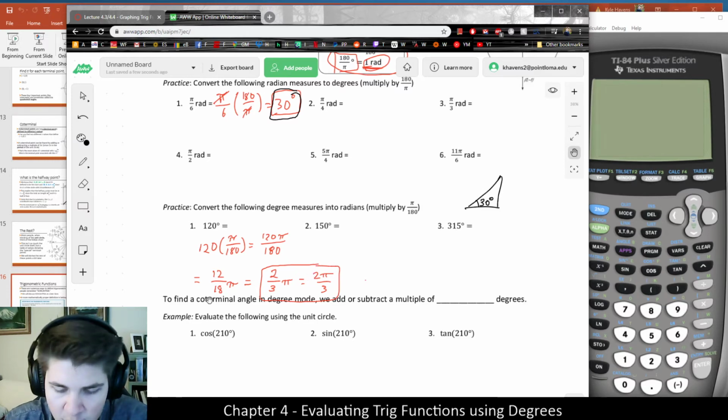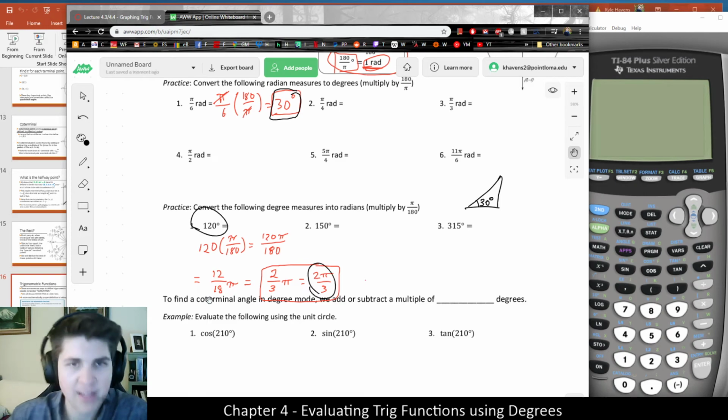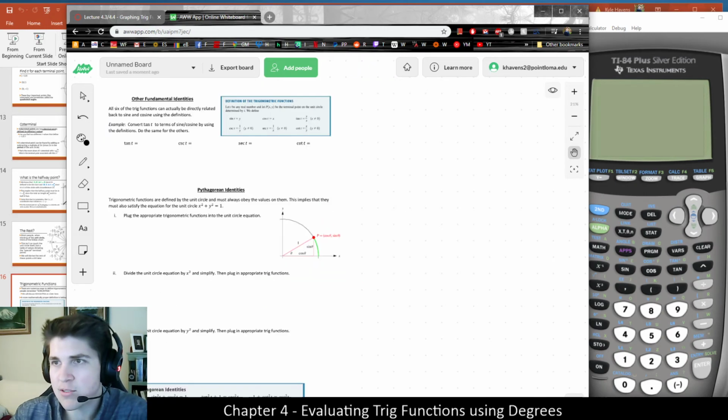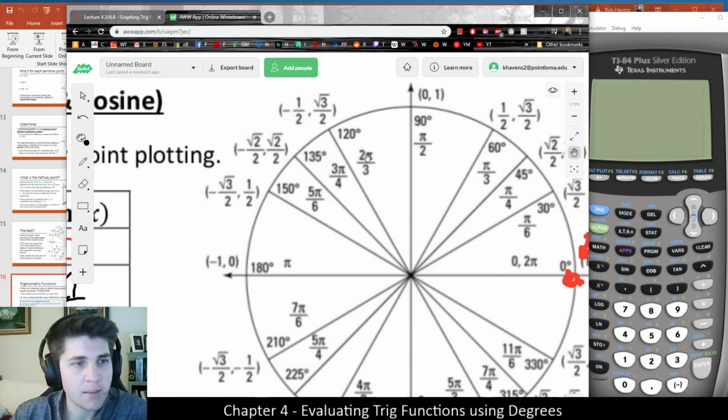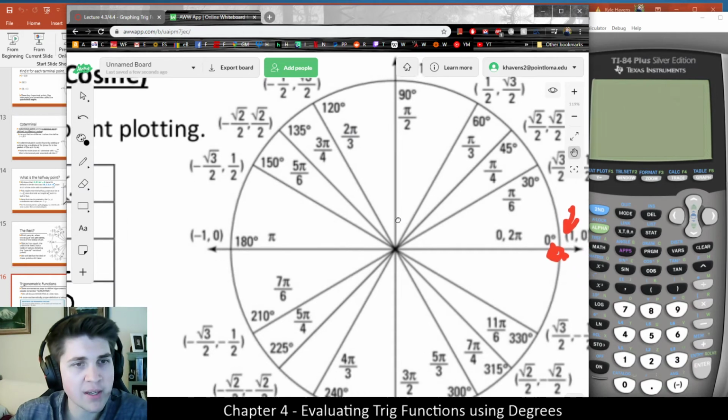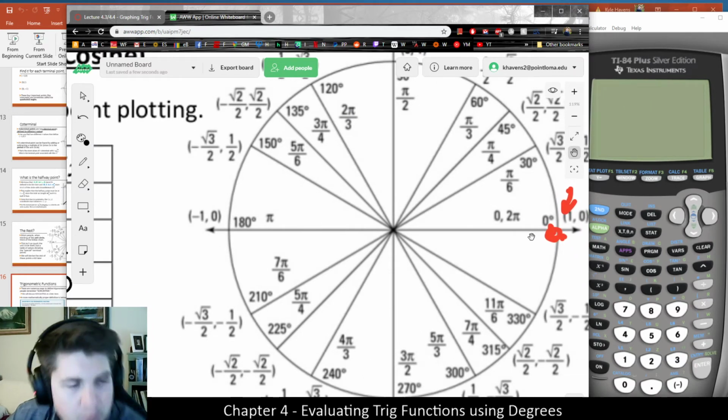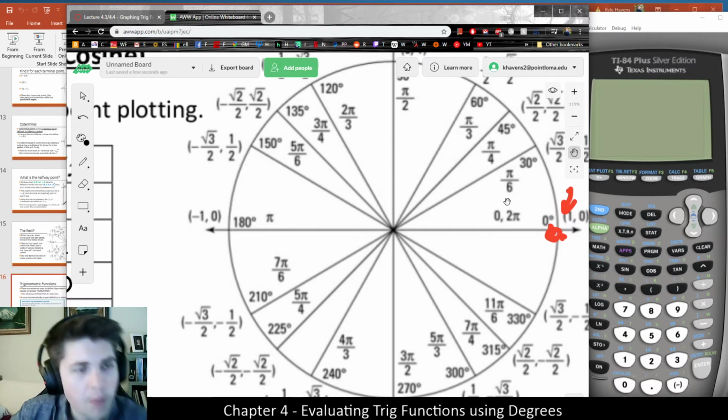But in summary, 120 degrees is equal to 2 pi over 3. And that's why when you're looking at the unit circle, you'll see them both next to each other, because it's the same value. They're really equivalent. It's a convenience thing. When I'm looking at the filled in unit circle, I have all the special points on the unit circle, both in radian and degree mode, and I have their terminal points.